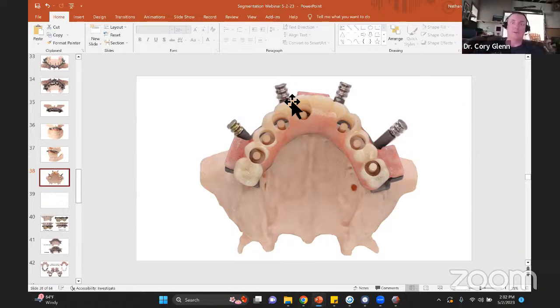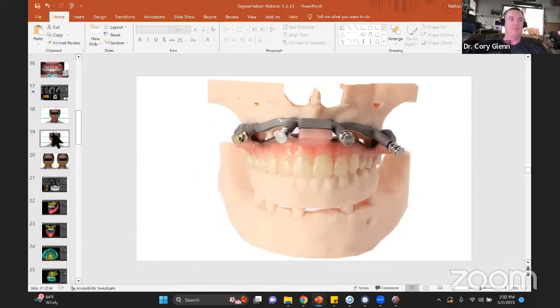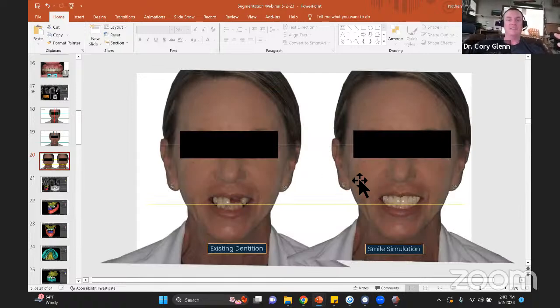And I know a lot of people are using the 3D facial scans for treatment planning presentation. And I would bet they're losing more cases than they're gaining, because those things look terrifying. I don't care which scanner it is and how good. When you start rotating that head around, it never looks quite right. There's something about it that looks like a corpse. So I don't think that's valuable personally from a treatment presentation standpoint. In my opinion, you're far, far better off, and you make a greater impact on the patient, to have a 2D simulation like this, because then it's photorealistic and they don't look like a corpse like they usually do on the 3D scans.